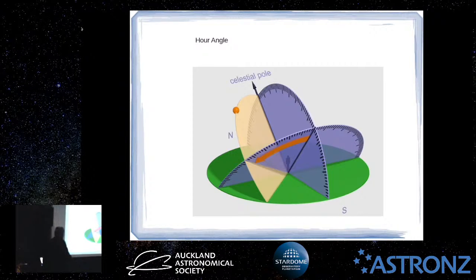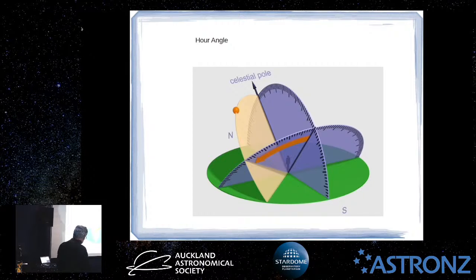Okay. Another thing you may come across is what's called the hour angle. If you're running a program to show you the sky, it will tell you the hour angle of an object, and this tells you how far away the object is from crossing the meridian, which is the line directly above your head. So the convention is that if it's to the west of the meridian, the hour angle increases. So if the hour angle is 0, that means the object is going to be straight overhead or along that north-south line, crossing that line at the time. And then 3 hours later, it'll be over here somewhere, and so on.